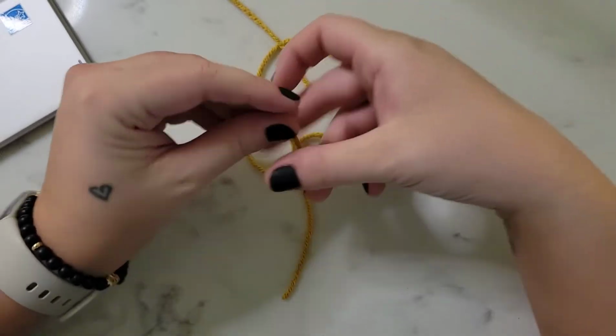Is it candy corn or candy corns with an S on the end?